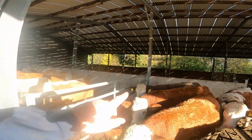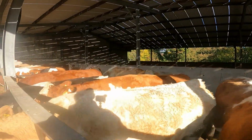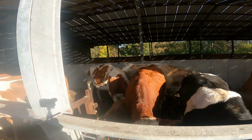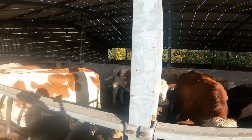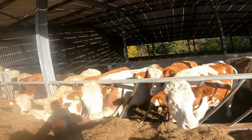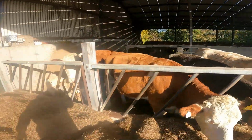So I just need to go in the back there and check all the calves and see if everything is okay. They seem to have settled in anyway. There wasn't too much of a storm here the other day. It wasn't too bad. I was anxious to get them in before the storm, but it actually wasn't too bad. I put out the licks anyway, they liked them.